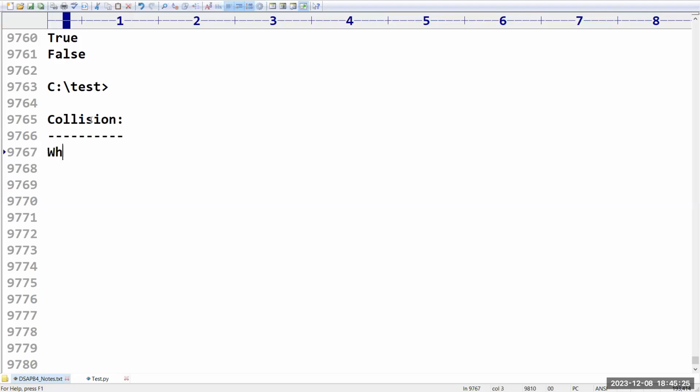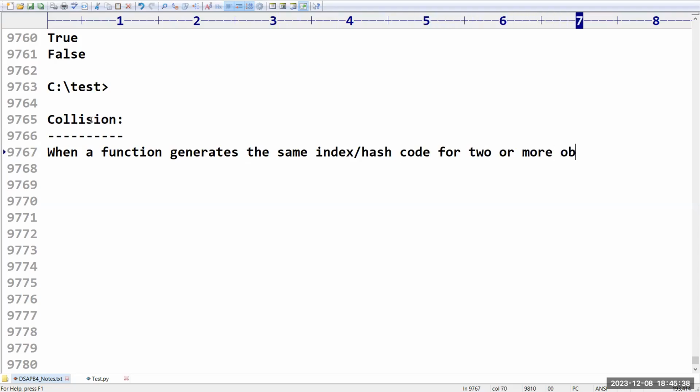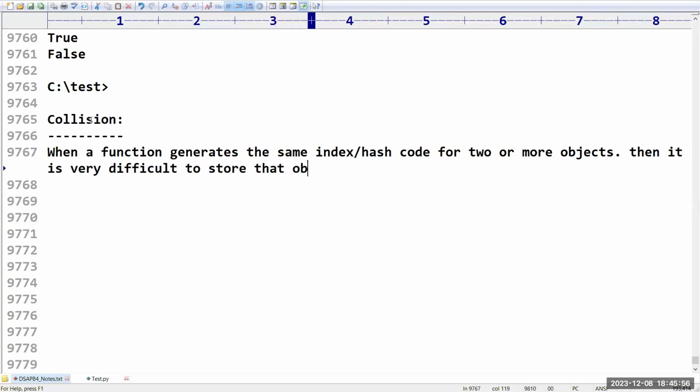When a function generates the same index value or the same hash code for two or more objects, then it is very difficult to store that object or value into the hash table.